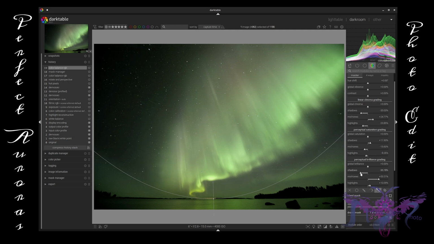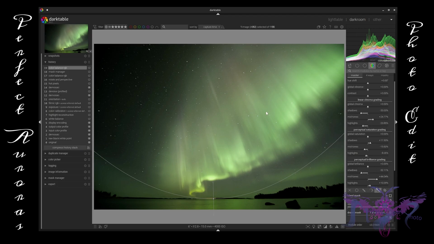That's too much. I'm trying to balance, so I have the dark background of the sky, enhancing it by taking color out of it, and then the brilliance, and then pushing the mid-tones and highlights a bit.